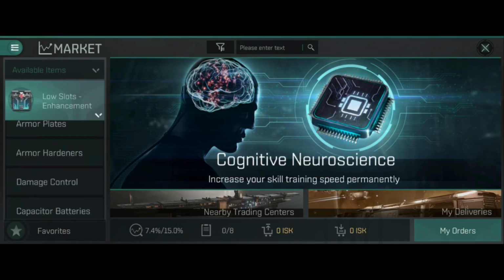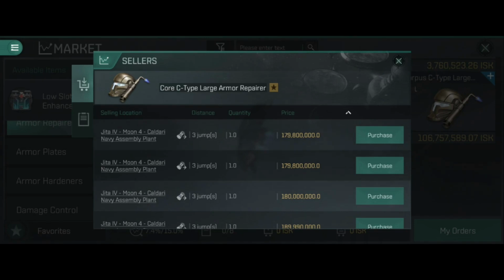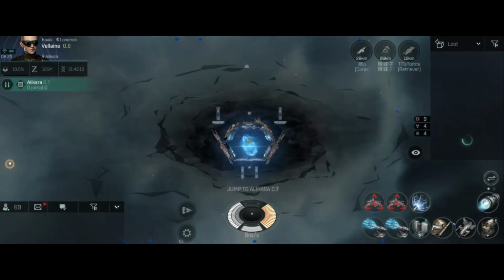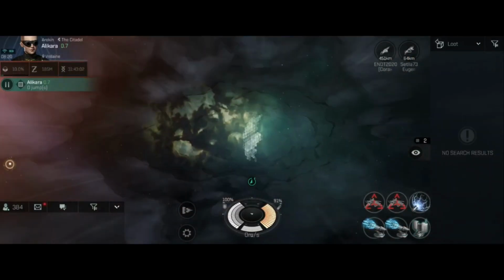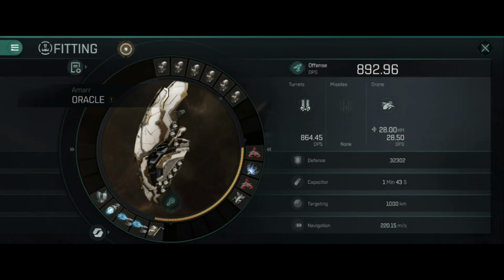Low slots. Warp drive active. Armor repairers. I think it's going to be like 400 million. 179 million. Large armor repper uses 1,371 power grid. No, that's the repair. The power grid's 1,004. That's a huge difference. 1,004 comparatively to 810. Warp drive active. It's almost 200 more power grid.